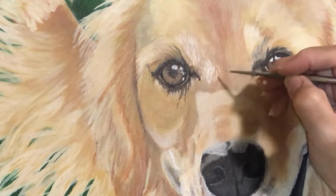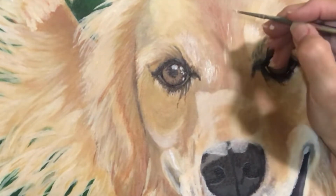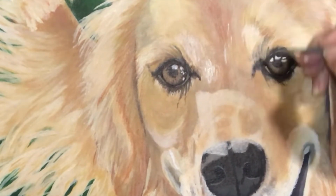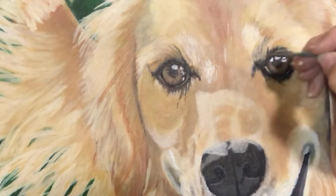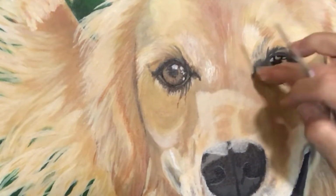Here I'm using my fine detail brush, the one that is one of my favorites that I've talked about in my paintings. They're just worn out and have very, very few little hairs on it to make these little fine hairs going around the eyes.